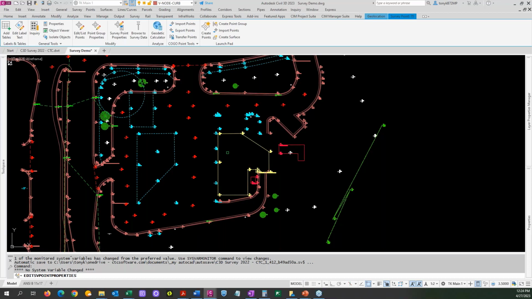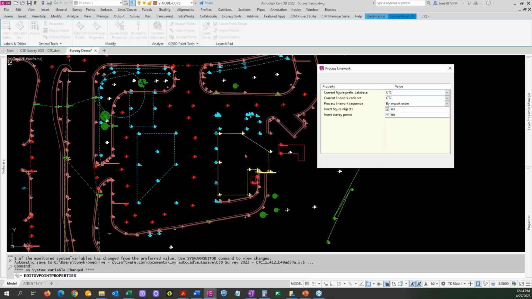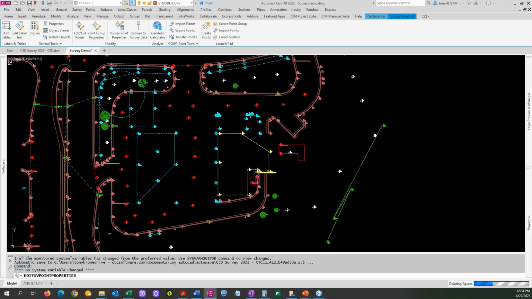Let's try it. Well, let's just run this. So update the line work, yes. Check, I guess we don't need the points anymore. We can take that off. Say okay, see what happens to that.